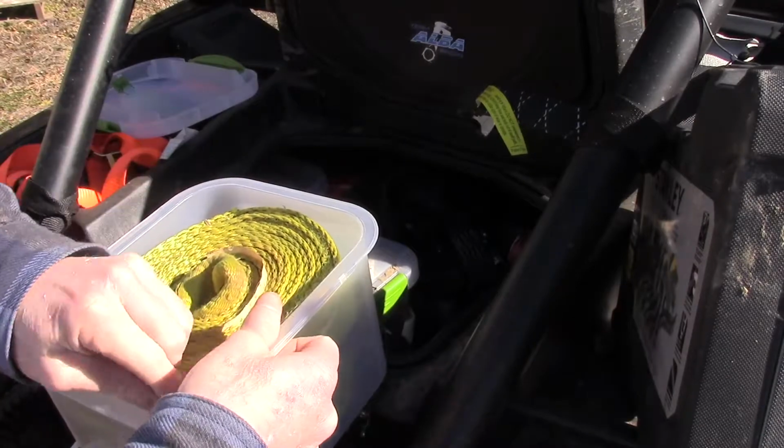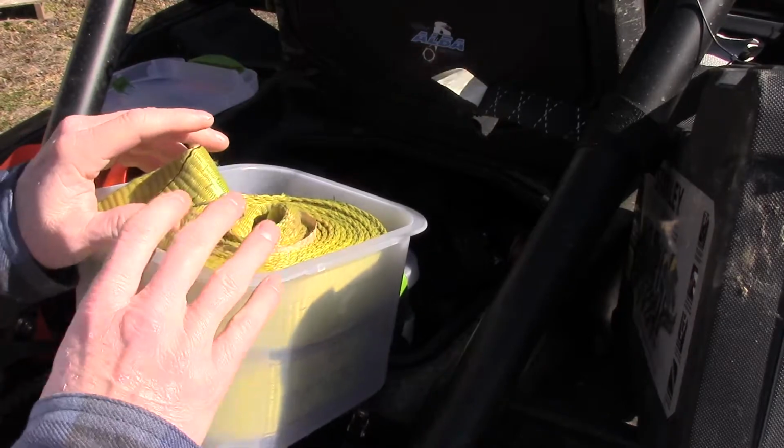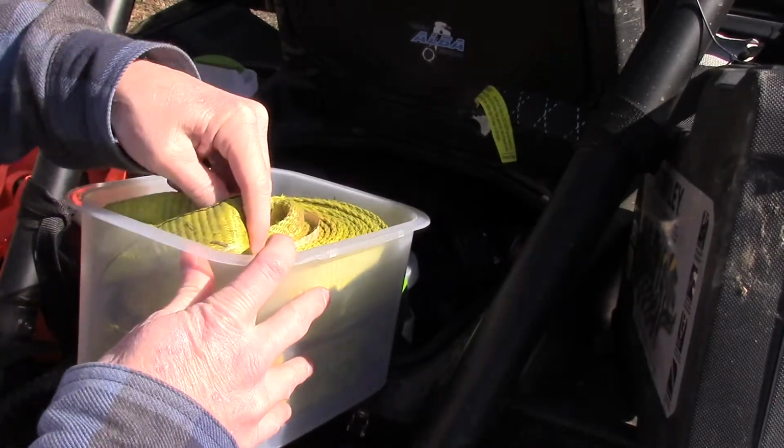I usually use the 2-inch ones. It's kind of a user preference. I'll show you here in a little bit why I use the 2-inch ones.